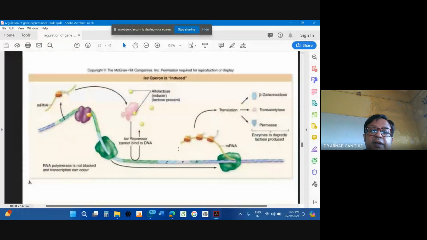Now, when there is lactose in the media, repressor protein is formed, but lactose has got an isomer known as allolactose. A little part of it changes into allolactose. It's an isomer. Same molecular formula, but different structure. That is allolactose. Now what it does, it binds to the repressor protein. And it binds and the repressor, that's an allosteric configuration which takes place. And this repressor cannot bind now to the operator. And RNA polymerase is free to keep on transcribing. Clear?